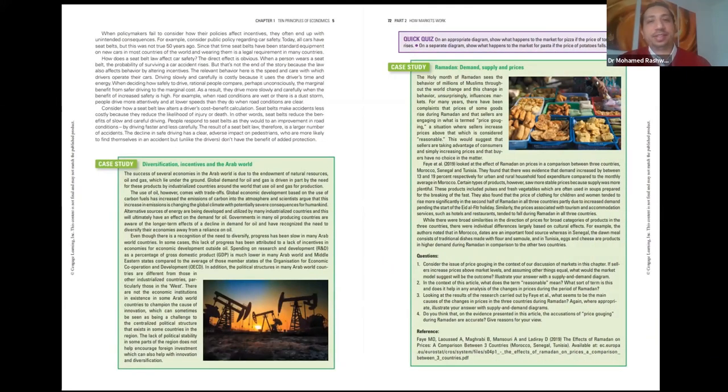Yes, okay. This is, I think, just a sample of what we were just talking about, the updated features and news cases in the new edition. The great work and the great effort took years until we came to this final version. And just to give you a glimpse, as you may see, this first case is talking about oil and the diversification of economic resources that's happening around the Middle East, especially in the Arab world and the Gulf area.